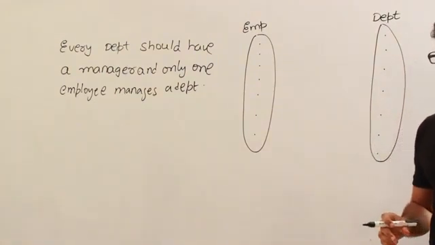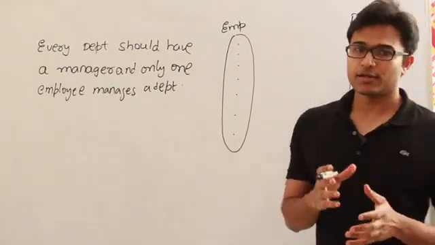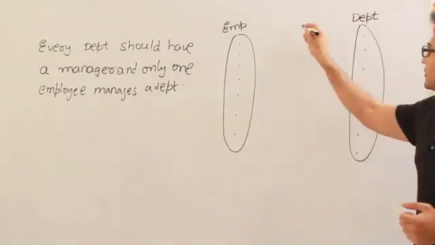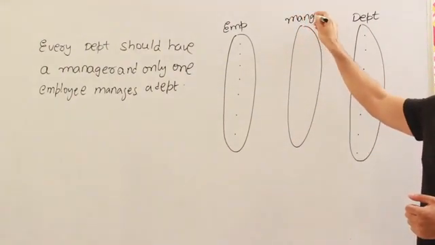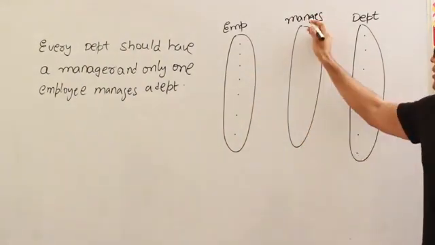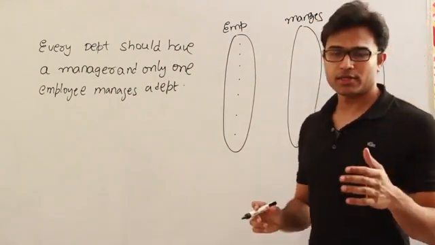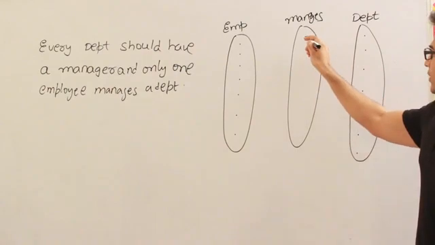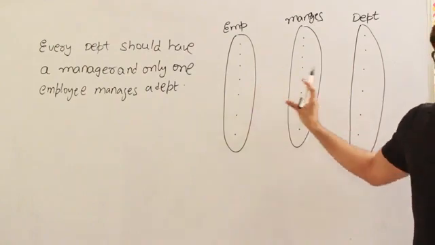And so whenever you see this word, managers, the verb, you'll understand that there has to be a relationship, and this relationship is nothing but an association. So we are going to create a relationship, and the name of the relationship is manages. So employee manages department. Why did I write this name? It just has to be readable and meaningful, that's it. You can come up with any name, but come up with meaningful names. And every relationship is nothing but an association between these two.